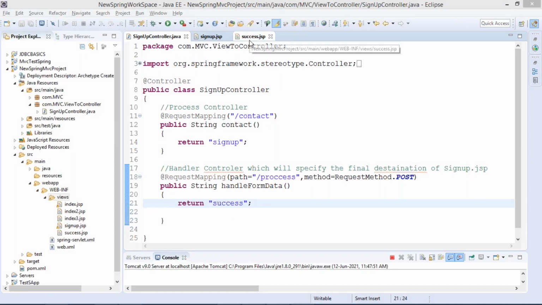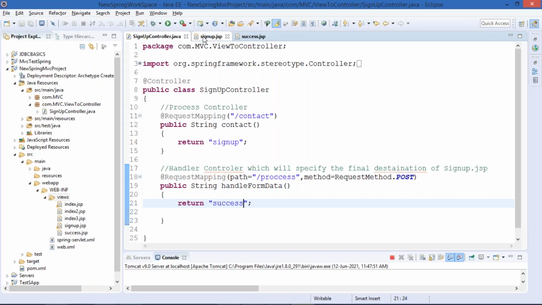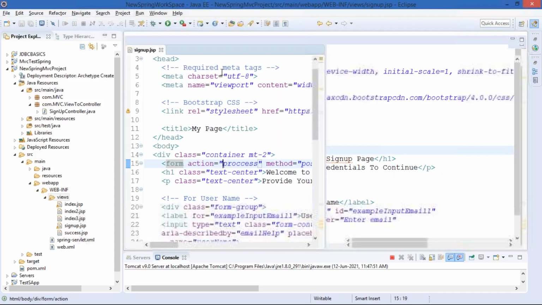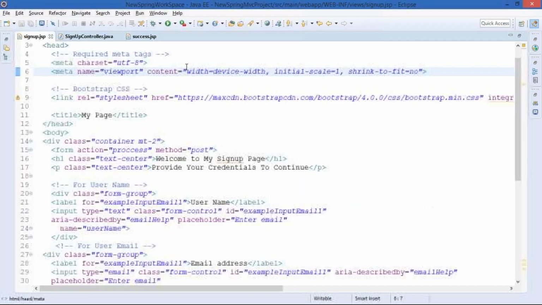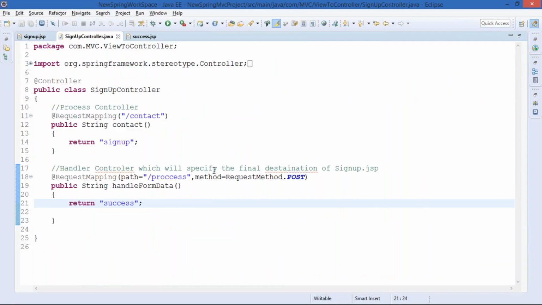Or you can say, guys, we have to make use of two annotation. Just a second. So we have declared here one handler. If you can remember, guys, we have declared here two handlers. Inside this handler itself, we will fetch the data from the form page, and if you want, you can process, print, or store it in the database with the help of Hibernate or JDBC. But here, we just have to fetch the data from the view to the controller.